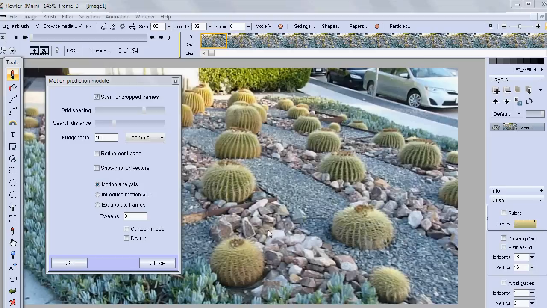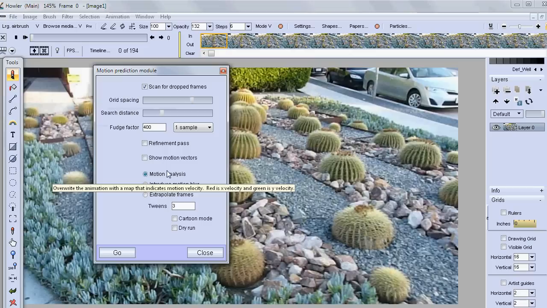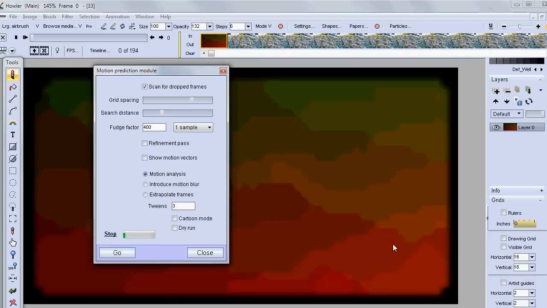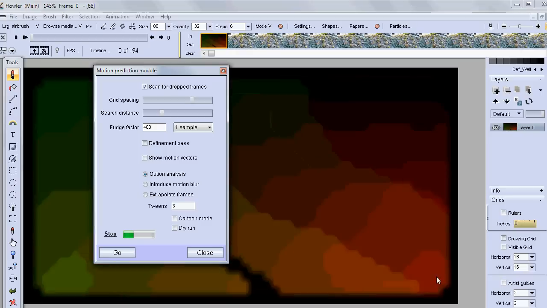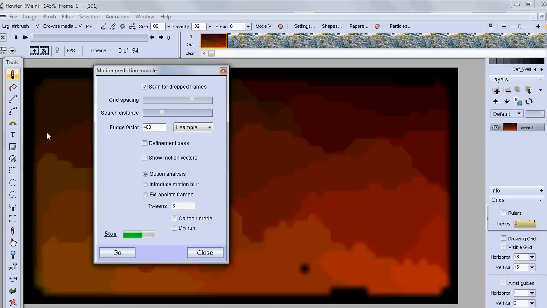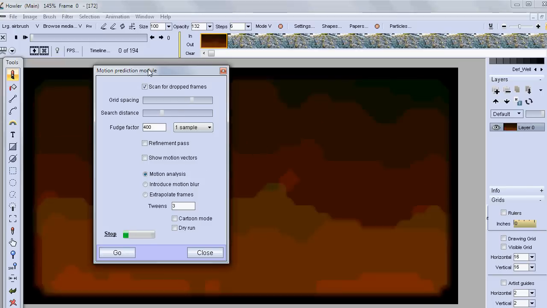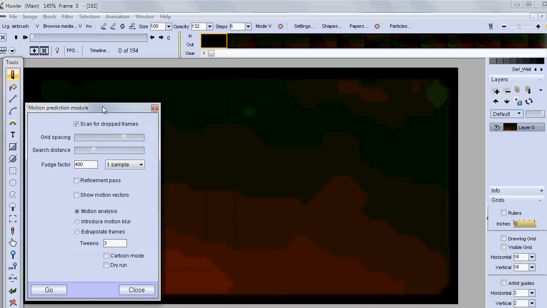Now, as it does that, it can analyze it and then render a motion analysis, basically a graphic rendering of which way each of those tiles moved. That's what you get if you choose the motion analysis. The motion analysis will be a red to green graph that shows which way parts are moving. In fact, let's do this really quickly just to get an idea. Let's go here, and you see all sorts of stuff happening. There's a lot of reddish yellow in the front where it's a little bit faster moving, and more green and dark or no movement in the back. Right, so that's that. It's not tremendously impressive.